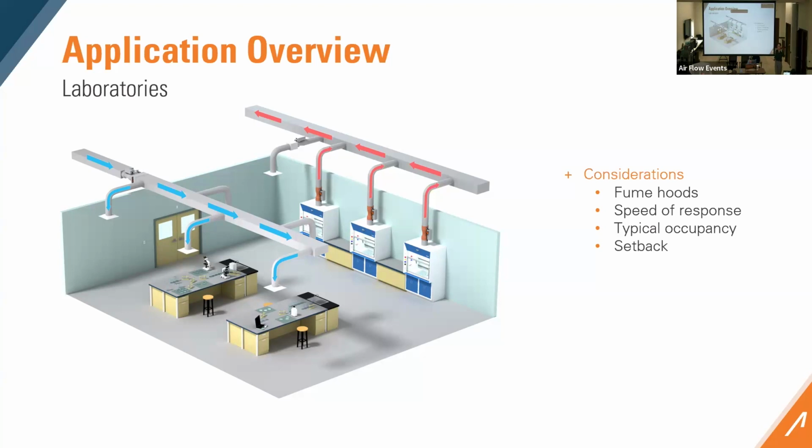Yes? So everything we've been talking about with laboratories is assumed to be constant volume, for the most part, right? Like when you're talking about offset and everything like that, when we get into a setback application where we'll have a laboratory exhaust fan, a lot of times we're going into bypass mode where we're maintaining the same. Are you talking just about the fume hood specifically? I'm talking about the lab in general. Oh, yeah, so there are multiple options. There are some laboratories where, to your point, the fan itself will be a constant volume application, but there are also fans that you can get that entrain bypass air to be able to maintain that plume height. So it does allow you to turn that fan down and still maintain the plume height when you are in setback.